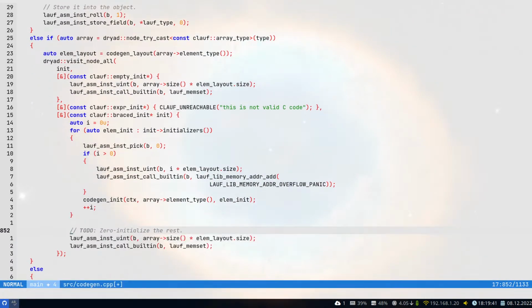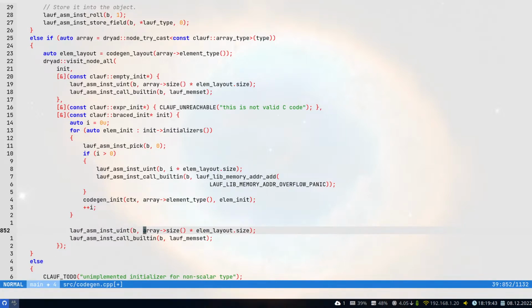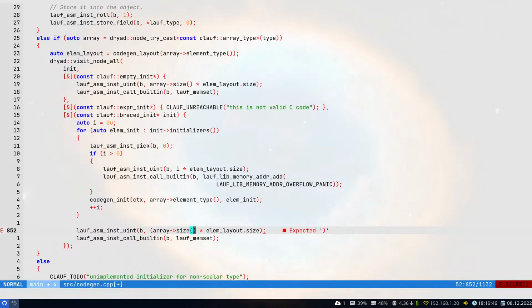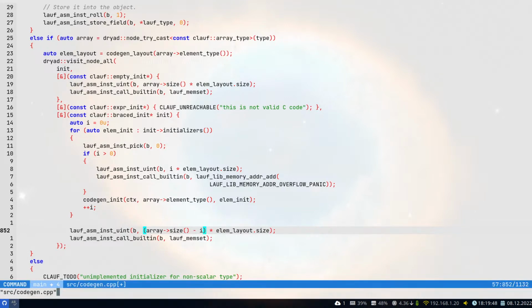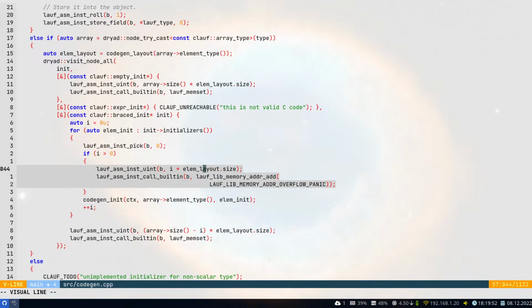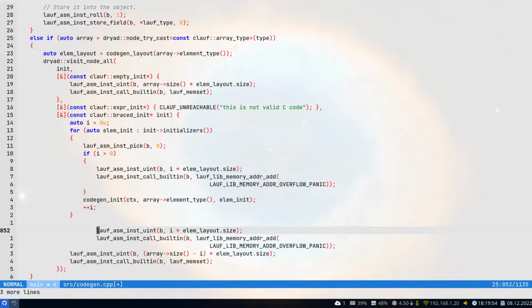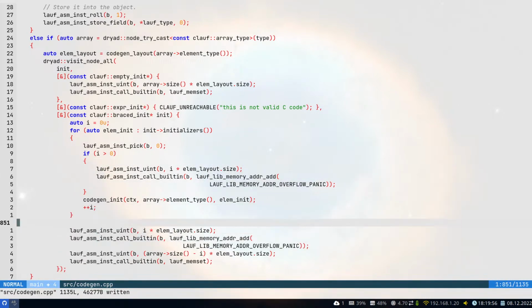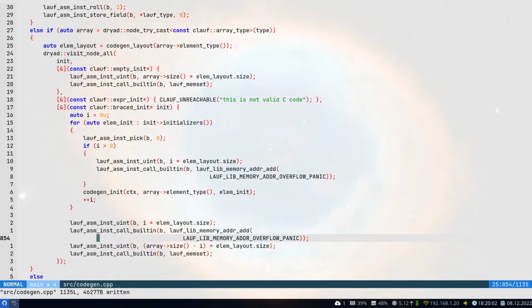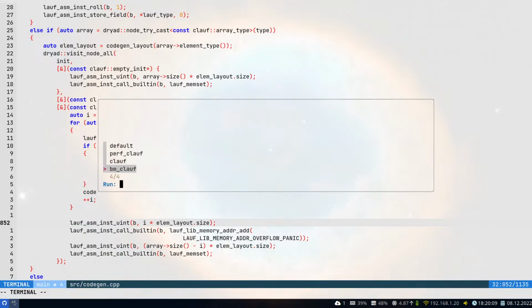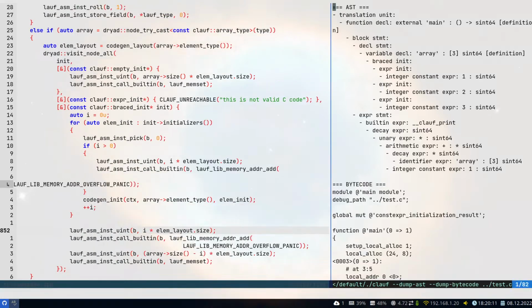And then here, when we zero initialize the rest, we need to call the rest by getting the, yeah, that's the logic, I believe.